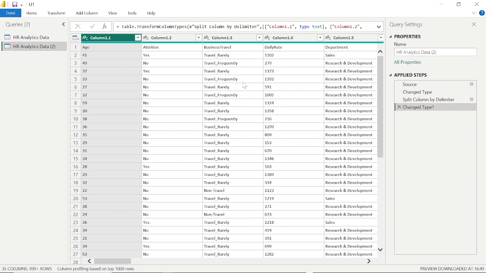Okay, this is the data we have now, and the first thing we will do here is, you can realize with me that we just have Column here, not names. We will have to change this so that the first row is used as the name of our different columns, like you can see here: Attribution, Business travel. That is what we want to have in the first row, so that we can use it as the name for the whole column.